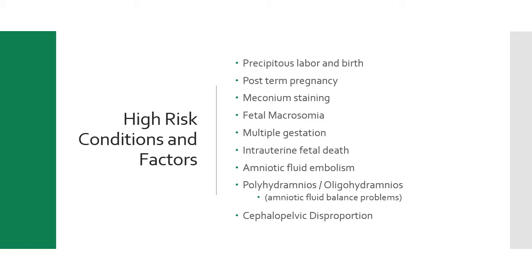Multiple gestation increases the risk of having low birth weight babies, and it just really taxes your resources. And sometimes babies are born one right after the other, and sometimes they could be hours apart, even vaginally with multiples. So that presents an even more unique complication of, do you deliver one at home and then try to load and go and see if you can make it to the hospital before the next one is delivered. But since multiples are often born early and they're often born small, it increases the risk of needing resuscitation.